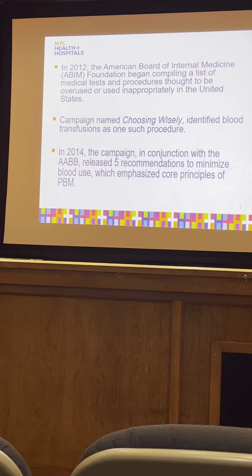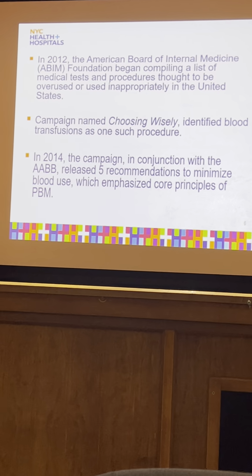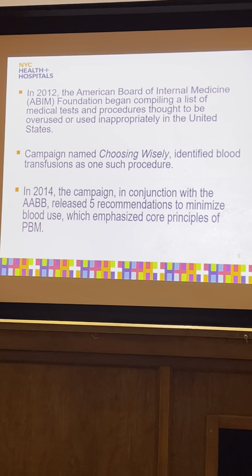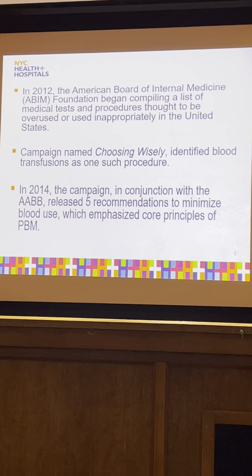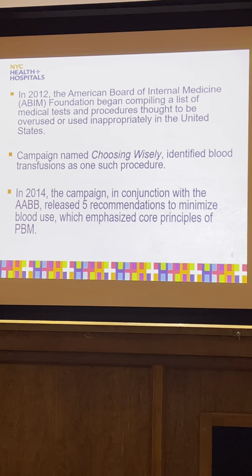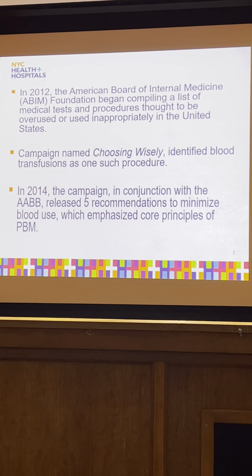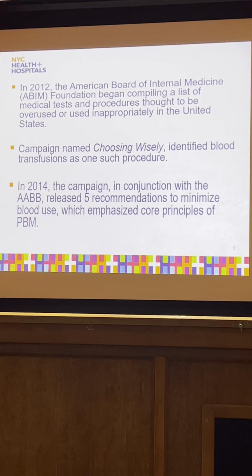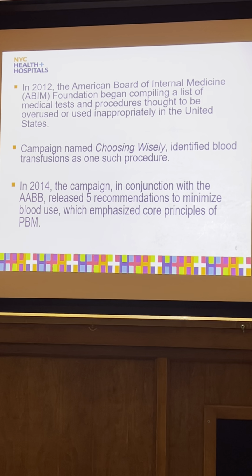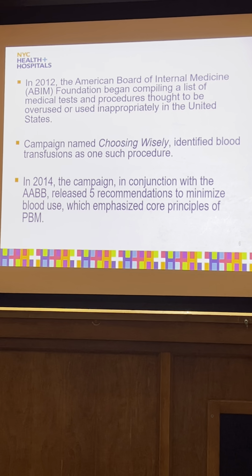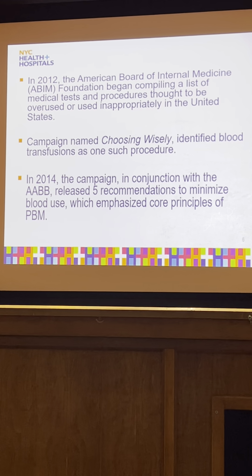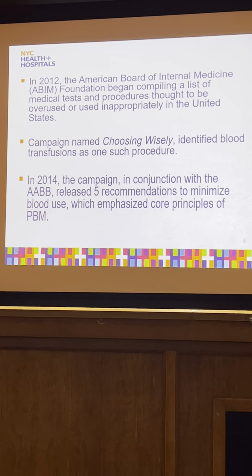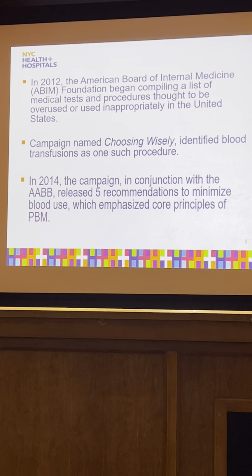In 2012, the American Board of Internal Medicine Foundation began compiling a list. This is probably not new to you guys. Medical tests and procedures that were thought to be overused or inappropriately used in the United States. Blood transfusions was one of those procedures. And of course, they created multiple Choosing Wisely campaigns to say how to intellectually engage these issues, mitigate costs and make smart practices.